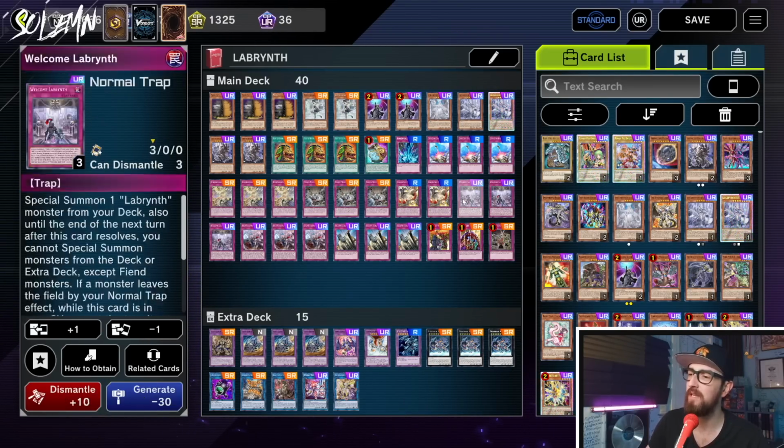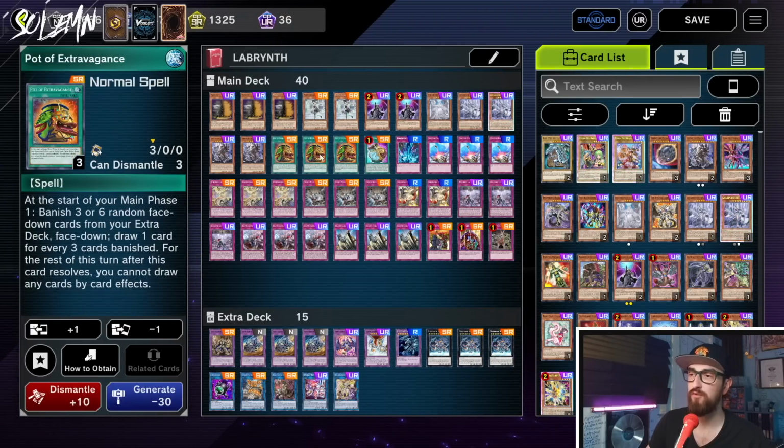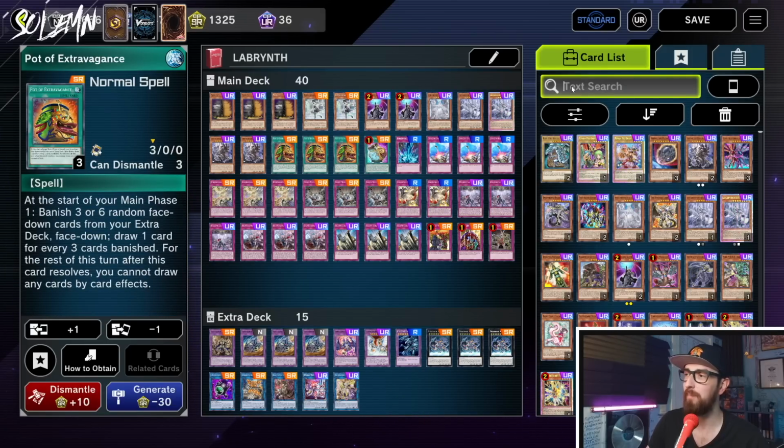And again, we have so many ways to get to Engine, so it should be enough. But if you want to play more, you absolutely can. Then we have triple Pot of Extravagance. Pot of Prosperity is sadly limited, and I'm not that big of a fan of Duality in comparison to it.